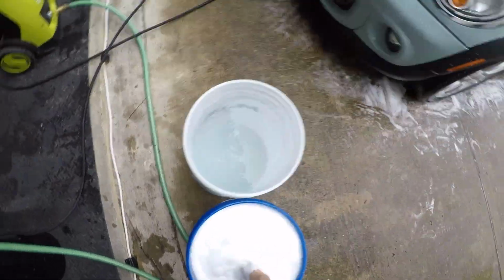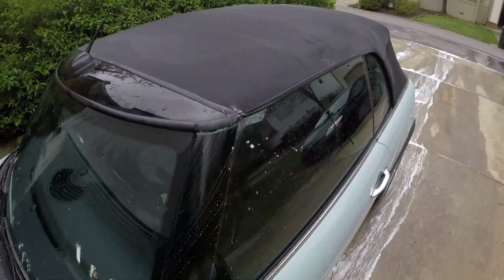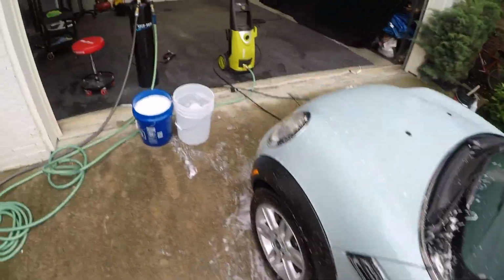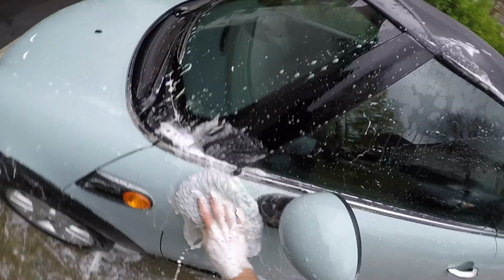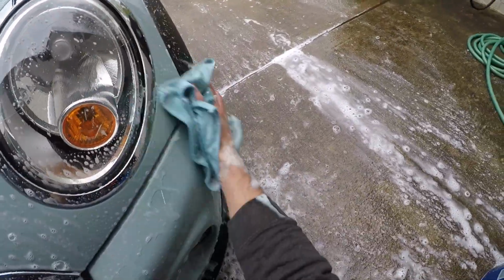Now, when I wash, I'm using a 2-bucket method here with a new wash mitt. It's no big deal. Again, I don't generally use a 2-bucket method when I'm not maintaining a ceramic coating or I'm not maintaining a new vehicle, but in a situation like this, I'm going to take precautions like that 2-bucket method, pulling the surface dirt off safely. I'm only using my mitt around kind of the top of the vehicle, then I use a microfiber towel to address those lower rocker panels and the black trim below.